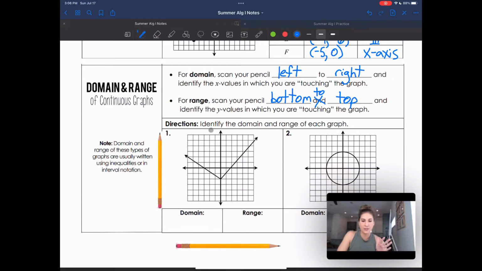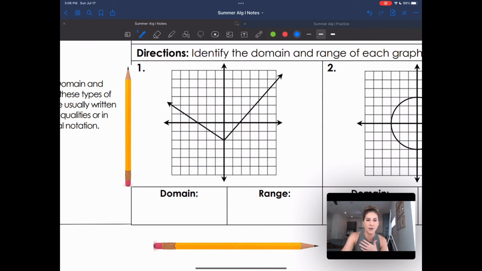All right, so let's take a look at this. It says identify the domain and range of each graph. I'm going to zoom in here. All right, so again, the domain is the x values that this entire graph covers. And keep in mind an important thing here. When you have a graph like this and it has arrows on the end, it implies that this graph goes on forever and ever to the left and to the right, and also forever and ever up, right? It's going left and up and also right and up, okay?